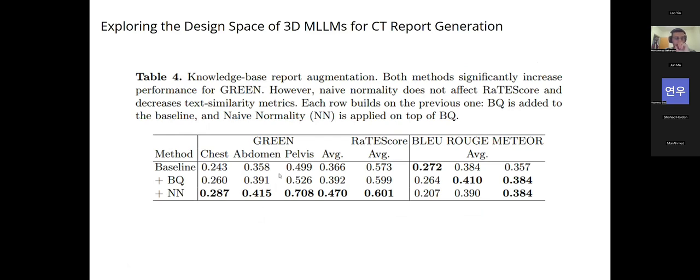And then this is the report augmentation methods that I talked about. You can learn more about them in the paper once it's public. It's going to be public within the next 2 days, hopefully. You can take a look at what we did here, and you can try to do something similar if you want.